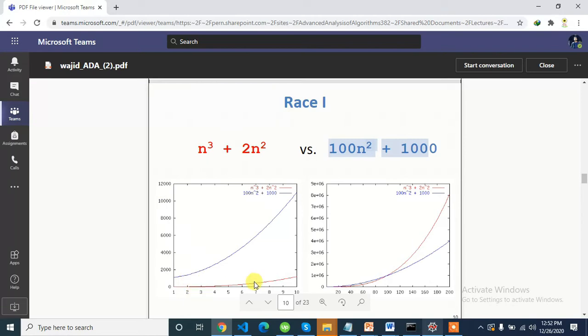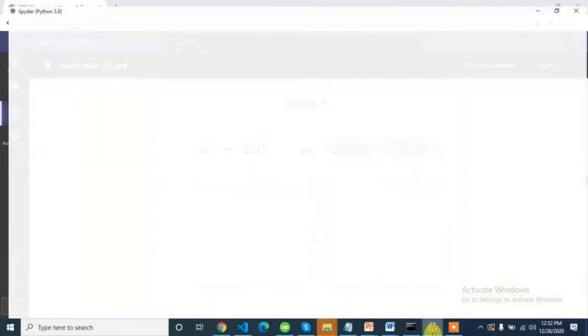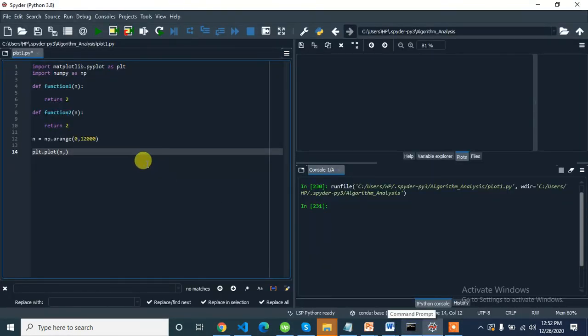Here we will call function1 to get the data and pass n. n will send the data in a stream from the 0 to 12,000 range. Our third argument is the plot color.